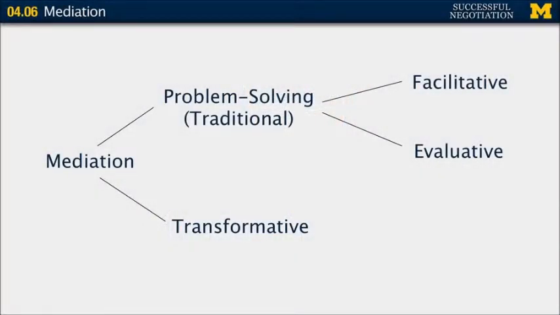Before we start the clip, just a few words of background on the types of mediation. Traditionally, mediation was considered a problem-solving process, and there were two fundamental types of mediation, facilitative and evaluative. With facilitative, the goal of the mediator was to facilitate conversation, discussion, and negotiation between the two sides to reach a settlement. With evaluative mediation, the mediator would do the same thing, except also would be asked to give an evaluation of the mediation to provide certain expertise. What has happened in more recent years is the addition of another type of mediation called transformative.